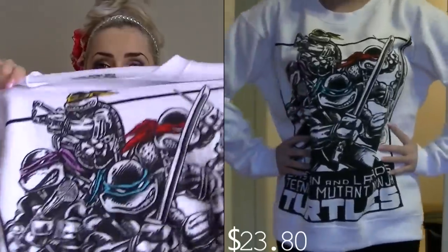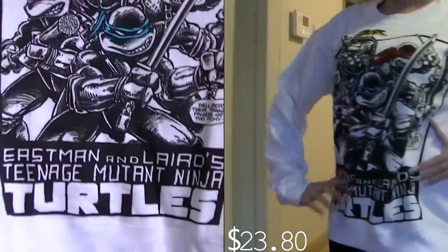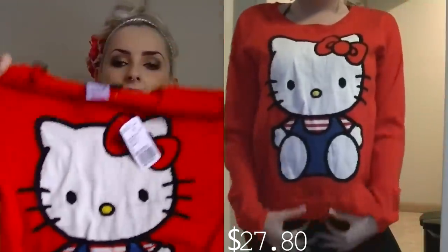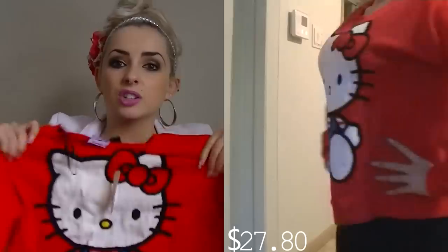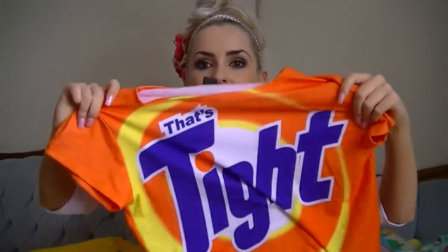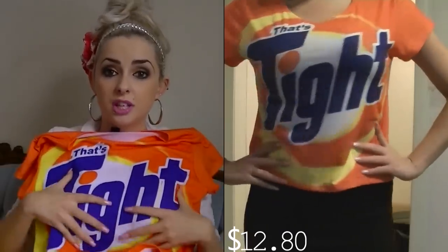You guys know I love big designs or anything that has cute logos on it. So then I got this — very similar to the Gryffindor one, but it's Teenage Mutant Ninja Turtles. It has all of the turtles on there with cute little pops of color. Next sweater is this Hello Kitty one, which was selling out super quick because it's nice and simple — it just has a big logo. And then I also saw this one that says 'that's tight' — loved it. It's a Thai logo obviously. This one was super cheap, but I loved it.